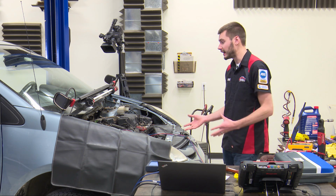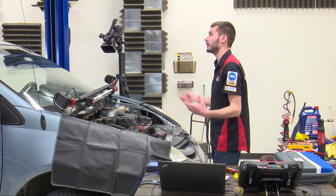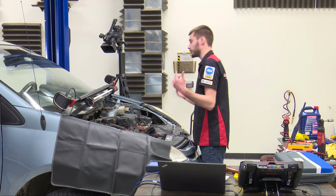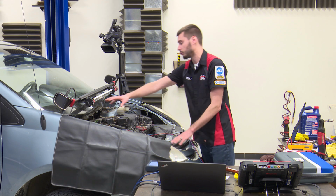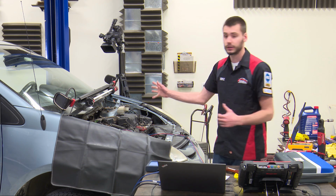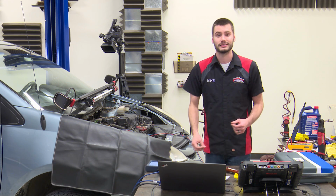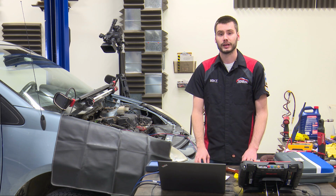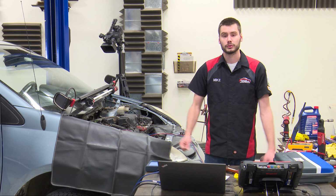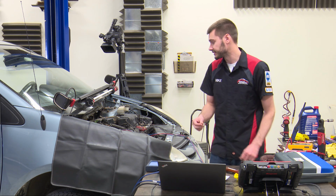This was just a quickie follow-up. Had questions on why the hood was off. This was kind of a hard vehicle to shoot in. I wanted you guys to be able to see with the intake removed and everything, so the hood came off. The cowl does need to be removed. The wiper cowl here does have to come off to pull the intake on these engines, but the hood obviously could have stayed in place, but due to trying to get you guys the right angle in there from above, we pulled that off. But if you're doing this at home or in the shop, leave the hood on. There's really no sense in pulling it unless you're trying to get a good camera angle in there. But yeah, the cowl does have to come off.